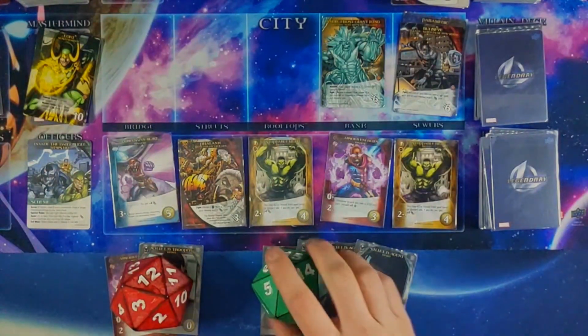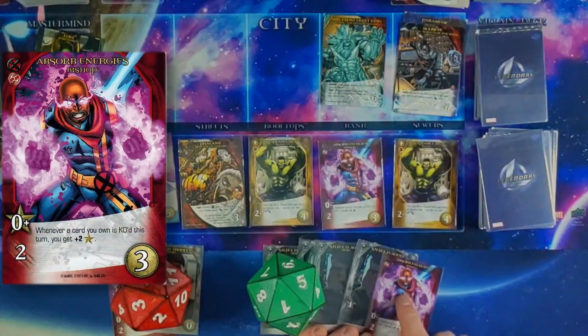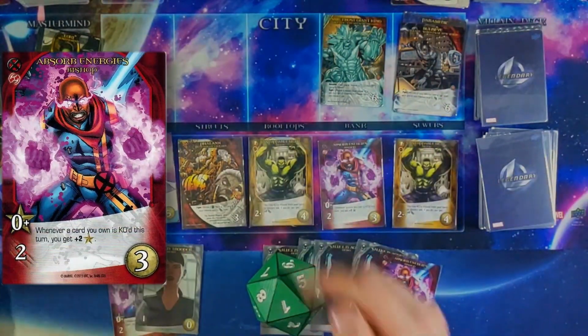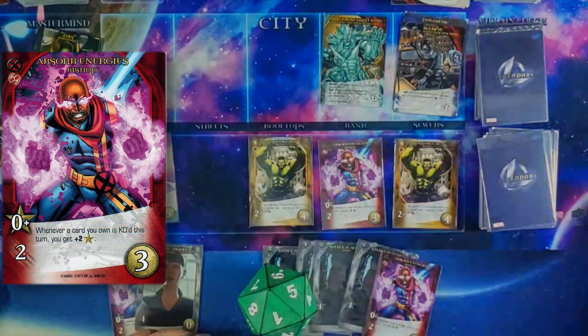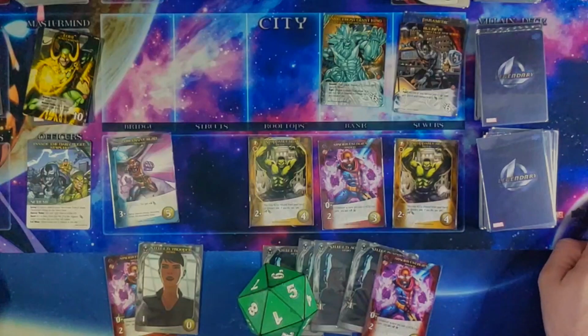And I think we're just going to go down to 1. Let's grab an Absorb Energies. Let's get that replaced with another Absorb Energies. And let's spend 3. Let's take out this Phalanx here. Oh, wait, hold on. I could have done something fancy there. So I'm going to do the Phalanx.